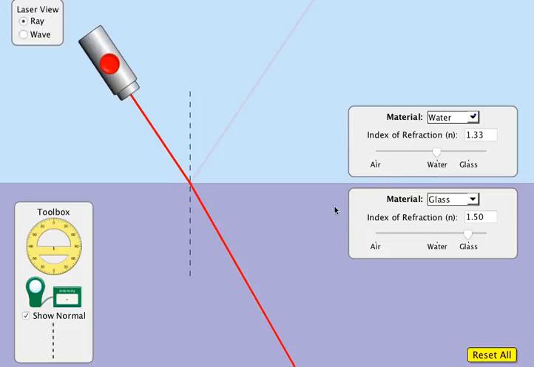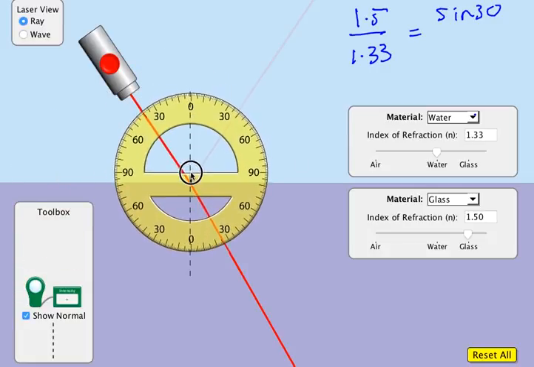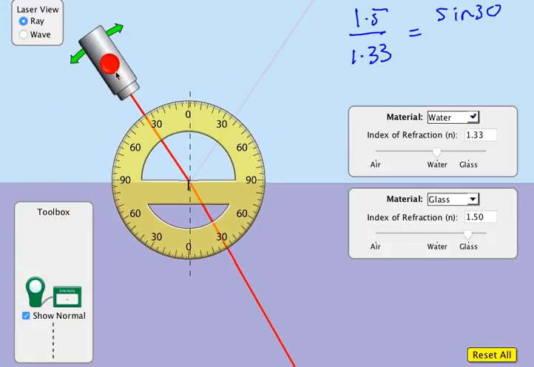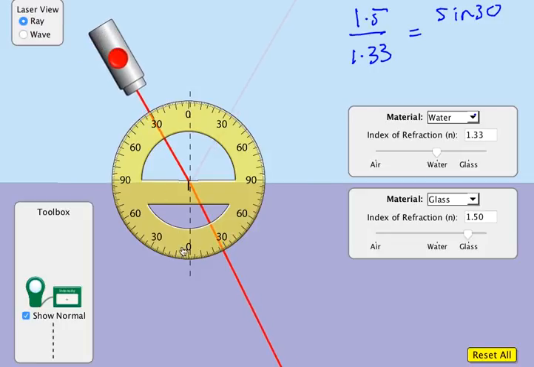So mathematically speaking, the ratio now is not 1.5 over 1 or 1.33 over 1 - it's now 1.5, where we're going to, over 1.33. And again the angle is still the same. That is equal to sine 30. I don't think I've changed it much. Let's have a look. Okay, roughly the same. Here we go, sine 30.